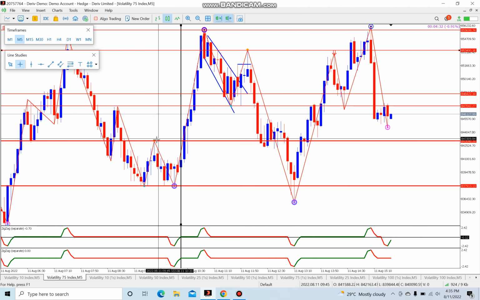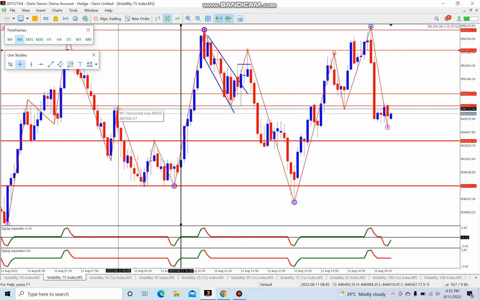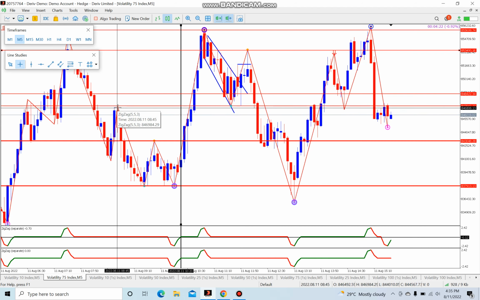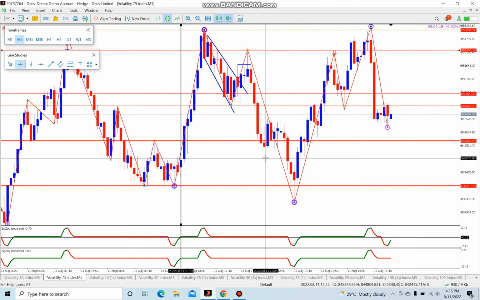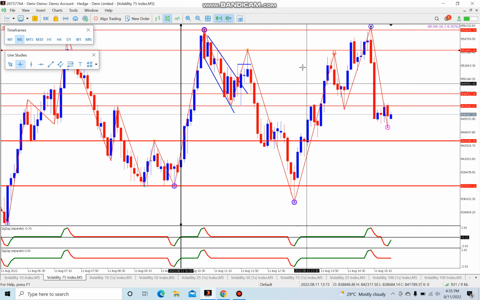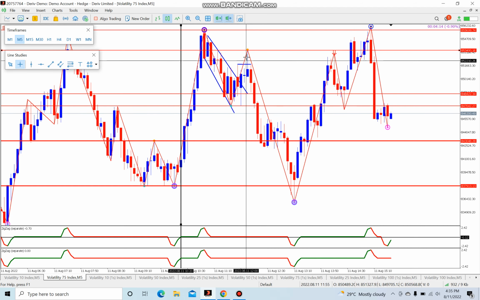Once I see the most recent one, that is the one I focus on. Like this one is the most recent one, I focus on it. I don't focus on this. You understand? Even if this one is valid, I might not focus on it. I want to check the most recent one. The most recent spike is the one I use. So that's number one.